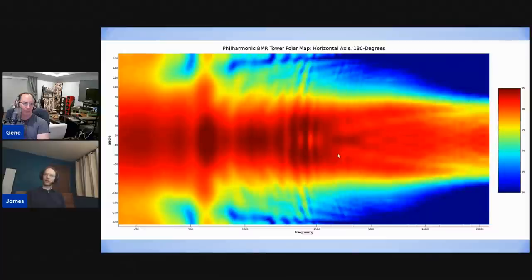Would you treat the sidewalls with a little absorption or not? In a normal room you already have bookcases, art, couches, and furniture — that's all the treatment you need. I would use this dispersion to your advantage — you'll get a much wider soundstage using those reflections. You do want to have symmetry in your room, with sidewalls equidistant from each speaker left and right, which is a little more important for a speaker like this.